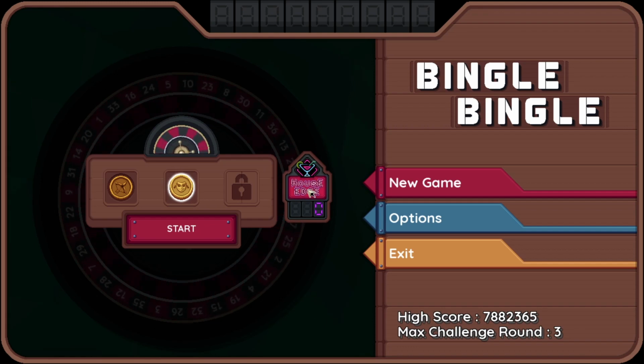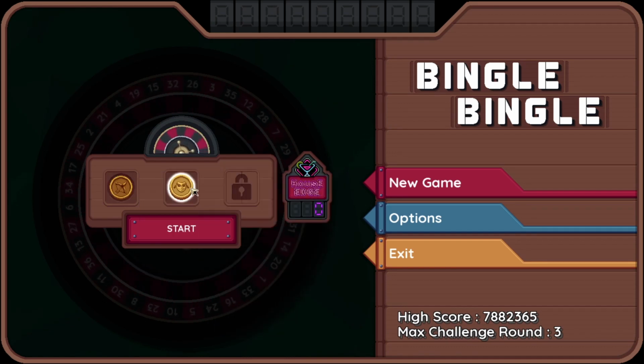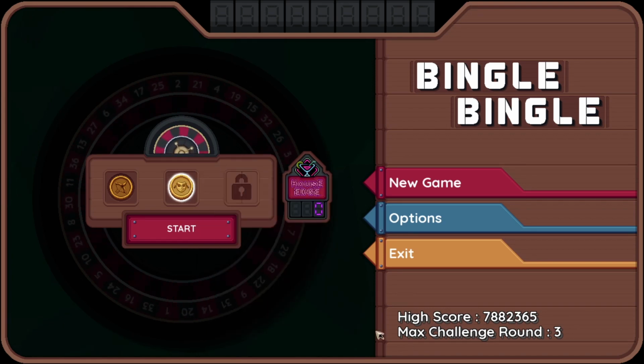Oh, look at that. House Edge actually lights up. I don't know if I want to try that right now. I can actually do House Edge with the Archer too, despite me not completing it. But I have completed this game with the Trickster class before, as you can see down here.